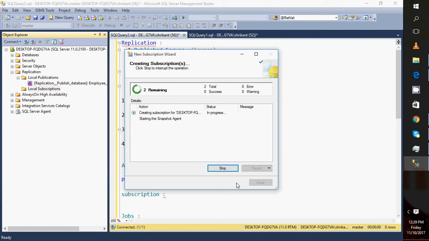So basically this is just sending data from one database to another database. So why do we need replication? Sometimes it's very important that one table is very useful, so we can't work on one server. So we need to work on a different server or different database to get performance, to not hamper the other OLTP workload. So now we just have created the subscriber.